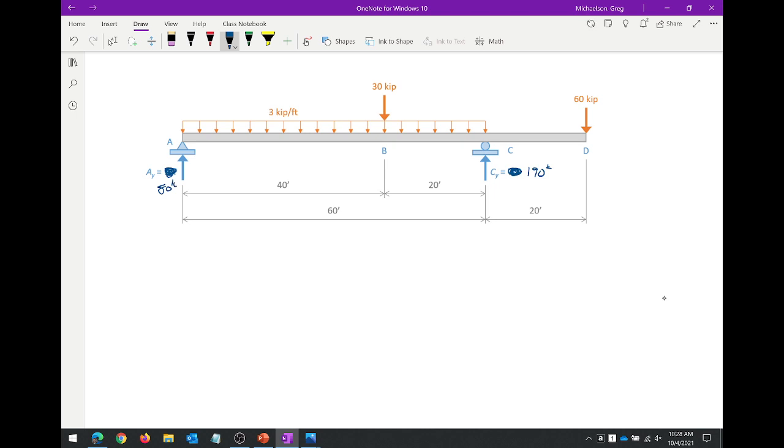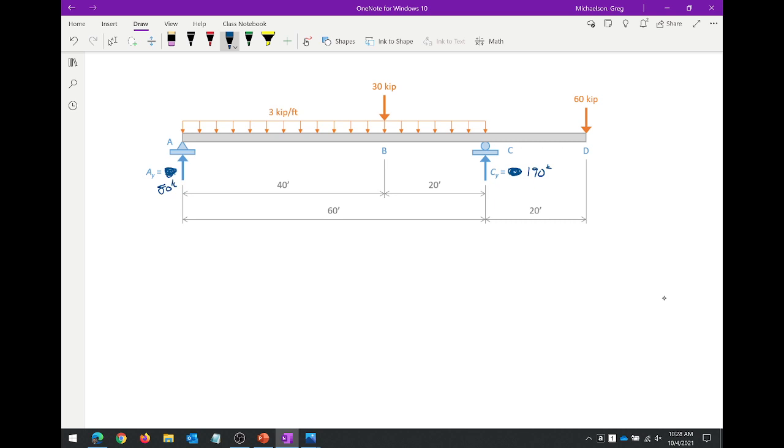But here's the thing. That's all I'm going to do, okay? In the original problem, let's follow along with our calculations, right? So first thing we did was we determined support reactions. But in order to determine those support reactions, we took this distributed load and we collapsed it into a point load, right? The only reason that we did that was to make our lives easier when computing support reactions. The thing is, that is not what's really on the beam. What's really on the beam is a distributed load.